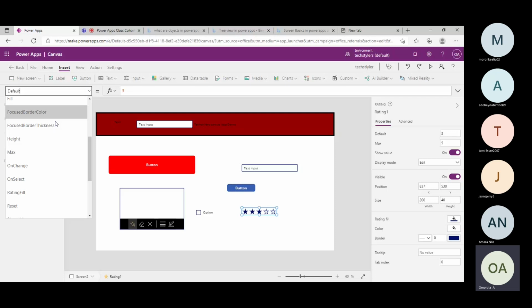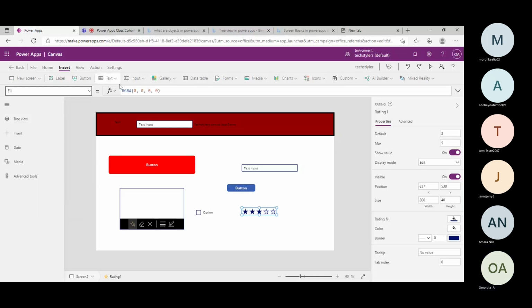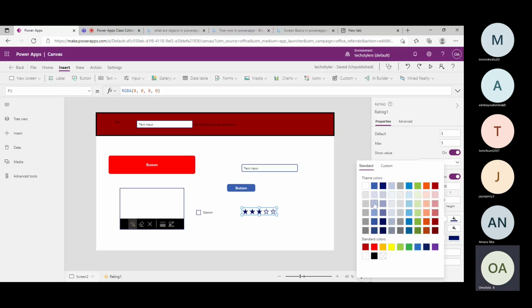We know that most times when we see rating, we see yellow, yeah? So I can just come here now and style it how I want it to be. So rating field, we can see it here. I click yellow, we see that it's yellow. I click green, I want my own rating. I don't want to use yellow. Yellow is generic. I want my own rating to be green. So basically, everything has this property.